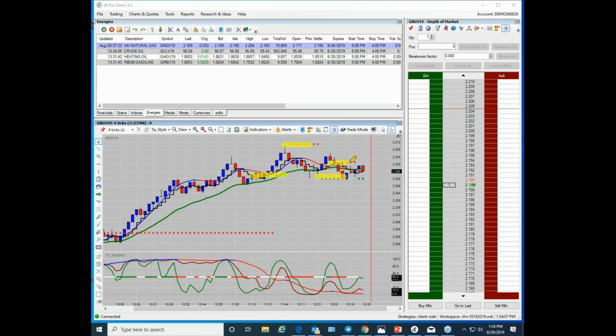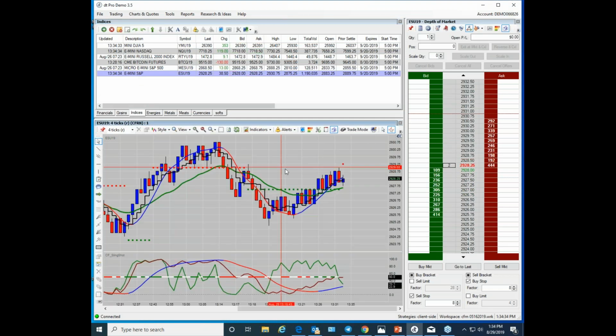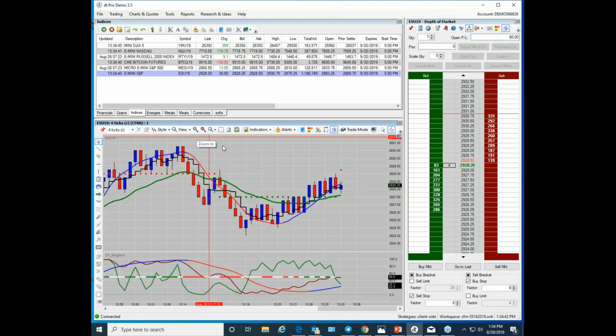Dynamic support and resistance side by side is your clue. Okay? So what I would observe is this. Once we start trading south with the green support dots, then maybe we get excited about getting short. Okay? Right now the natural gas is not trending, so stay away from it. Let's go back to the S&P Mini. Okay? I think this is where we left off earlier. It's going nowhere fast, and the reason is we're stuck in that range. Not surprising.